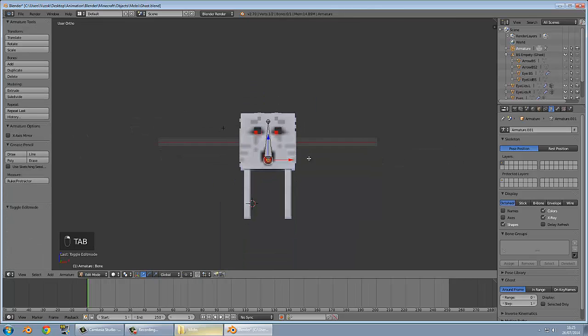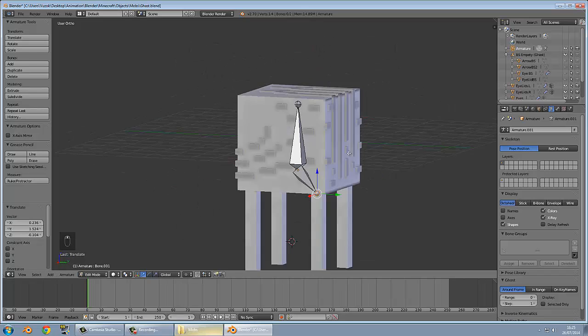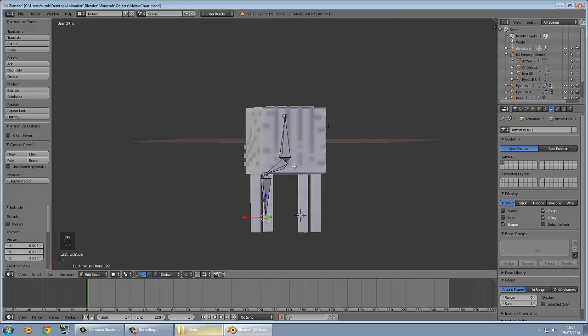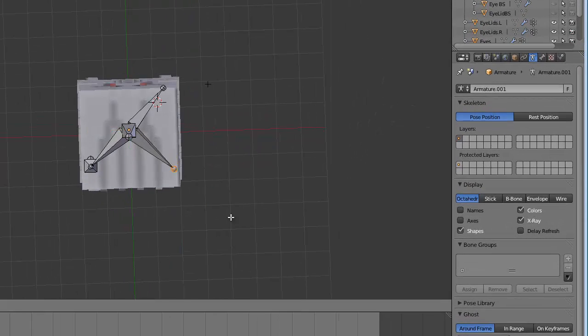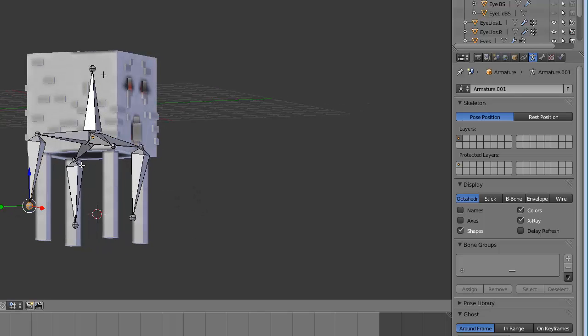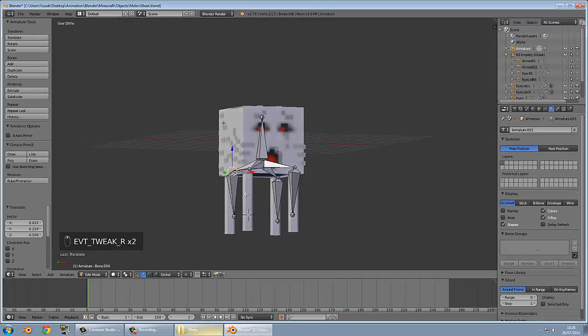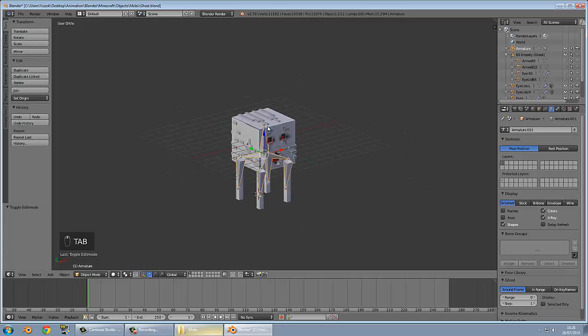Now, click Tab, click on the bottom one, and I'm going to bring it over to that tentacle leg thing, and I'm going to bring another bone down into the leg, and I'm going to do the same for every side, and there we go. Okay, and that's all you got to do. Just bring them down where you want movement to be, where you want the character to be able to move. And there you go. Now I obviously did that fairly fast and fairly badly.